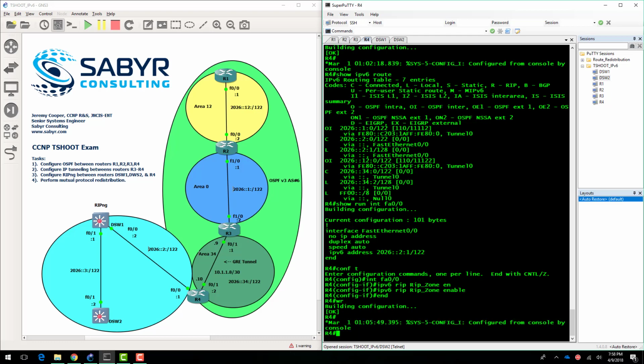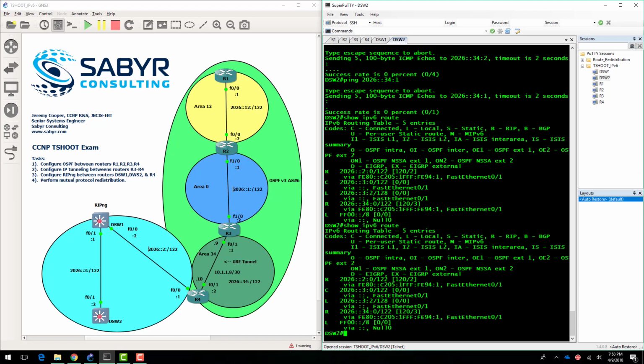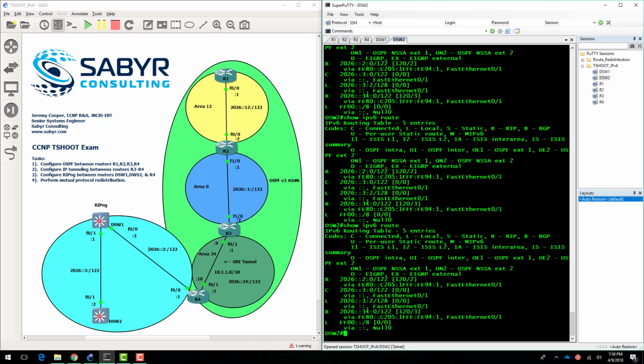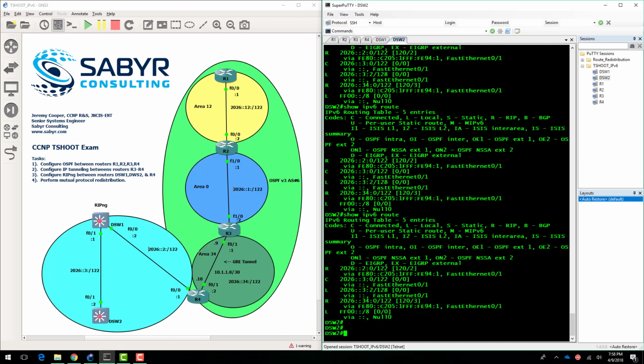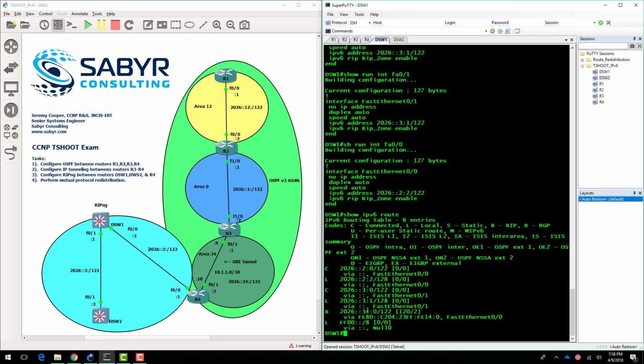Now remember, RIP waits 30 seconds between advertisements. So when you make changes within the RIP routing protocol, those changes are not as instantaneous as they are within the other IGPs. There's 34.